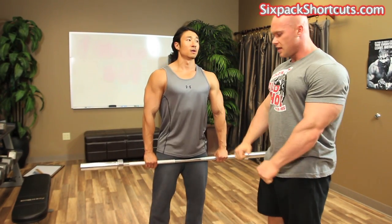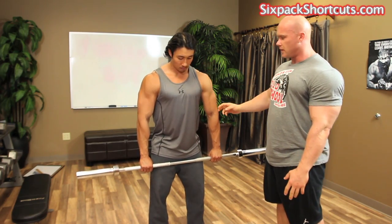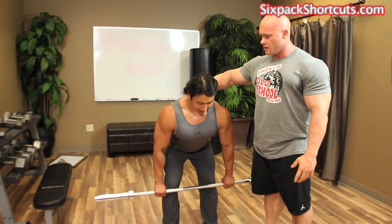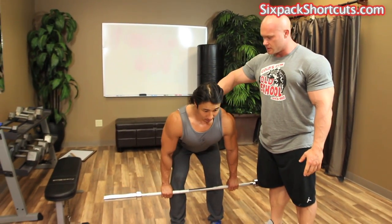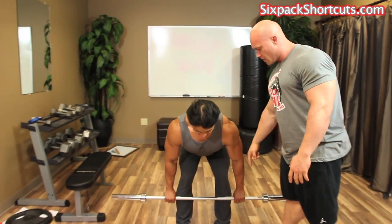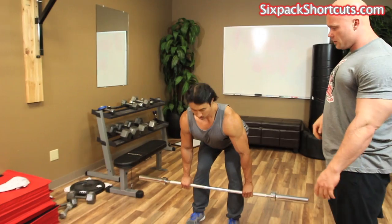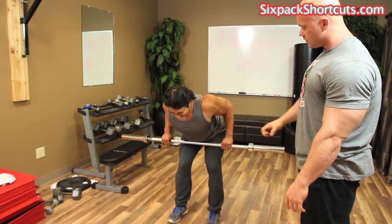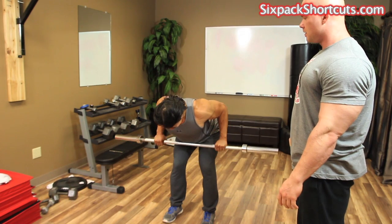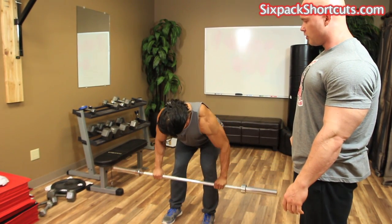Now I want you to keep pulling out, but slowly bend over like you're going into a bent row, but keep pulling out. I want you to feel the tension as it shifts. Now it's kind of here. Keep going a little further. Good, right there. That's where you're going to feel it. Now we got tension that draws a line all the way across his back. Now go through a row. Take a good amount of grip on that bar and keep pulling it apart. Keep pulling it apart hard, especially on the negative. Come on. Pull it apart.